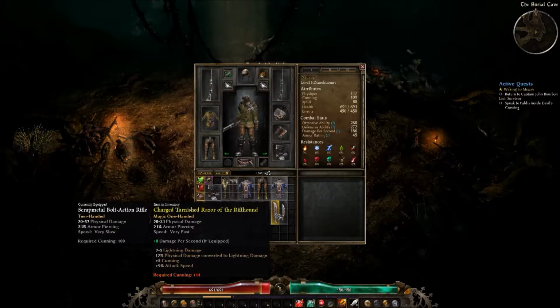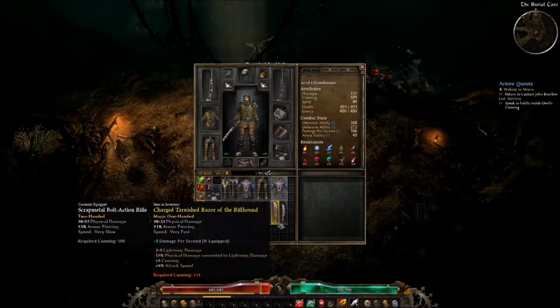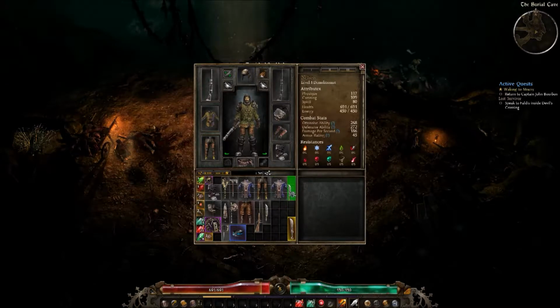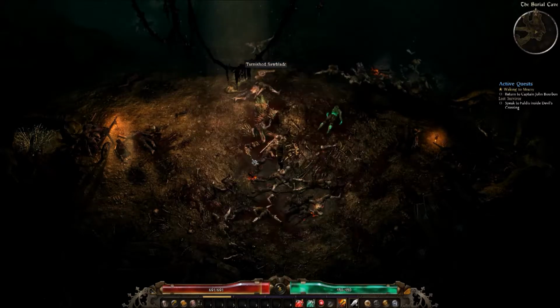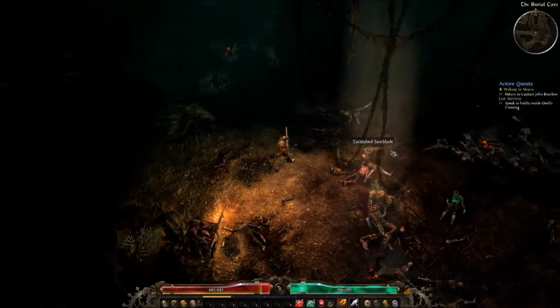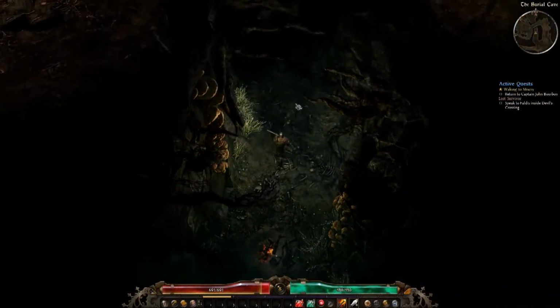We also got a charged tarnished razor of the Rift Hound. We may use that. Actually, we are gonna use that. Can we use that? Oh, no, we need a little bit more cunning before we can. Okay. Alright. Time to show you guys the importance of these ethereal things down in here.